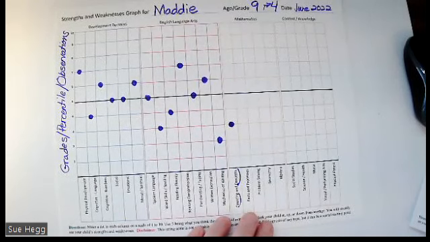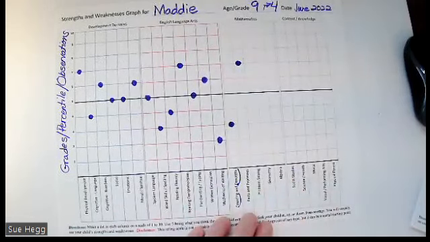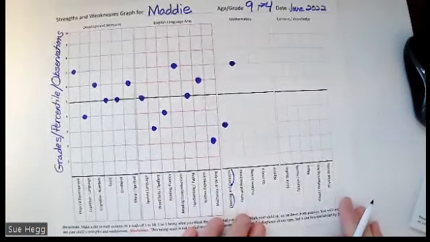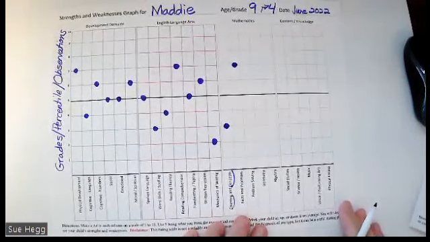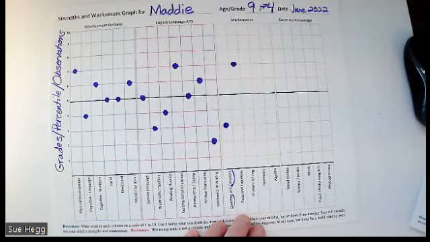However, facts and processes is great. She learns very well by rote rehearsal and drill practice, and she likes it. And she especially likes if she's worked for a week or two and achieved a little packet and gets a reward. She's motivated by finishing and accomplishing a task that's more than just a few minutes.